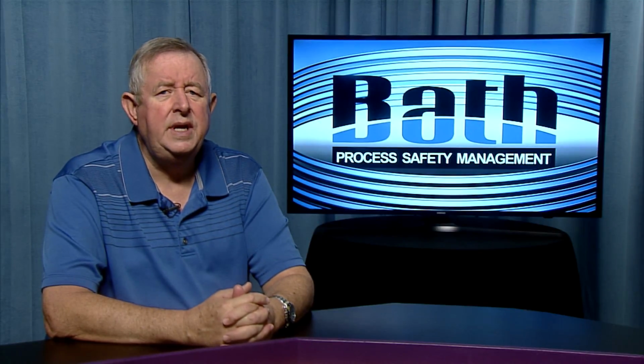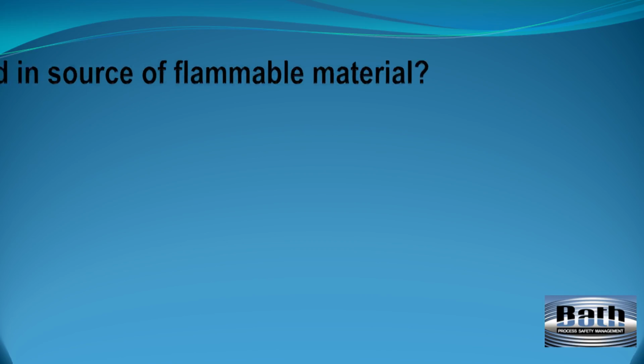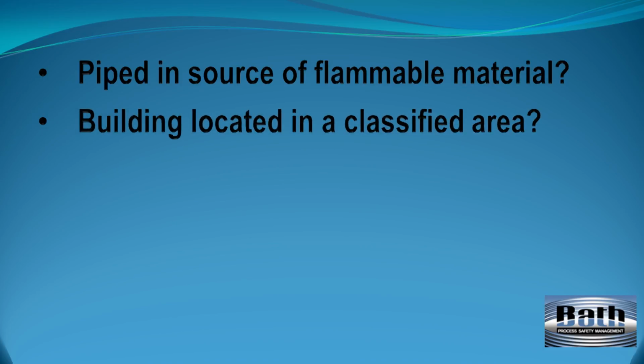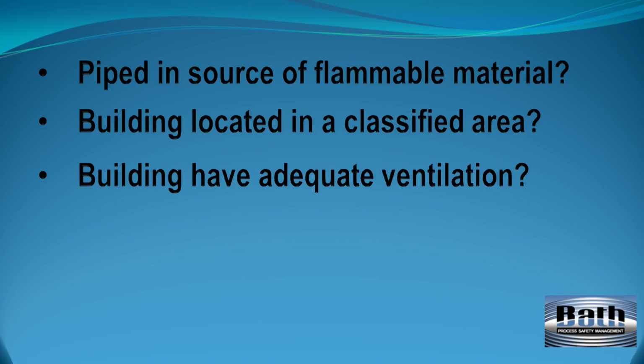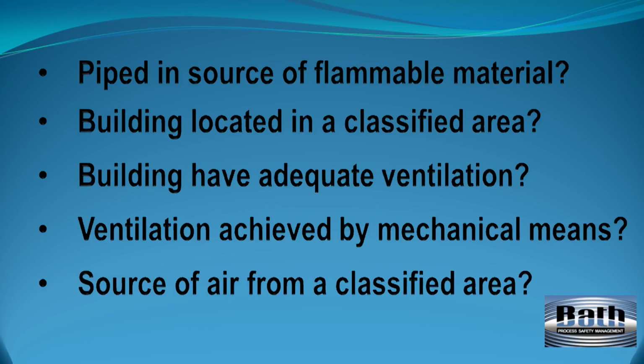In summary, an analyzer building's interior classification can only be determined if you know the following. Is there a piped-in source of flammable or combustible materials? Is the building in a classified area? Does the building have adequate ventilation? Is the building's ventilation achieved by mechanical means? Is the source of makeup air obtained from a classified area?